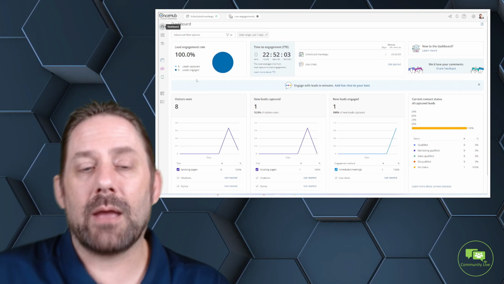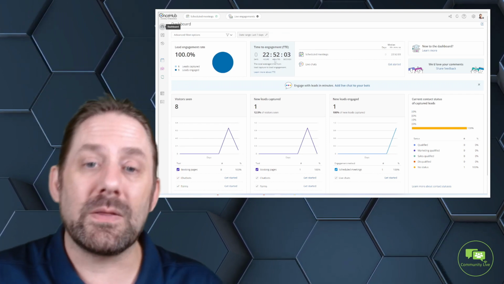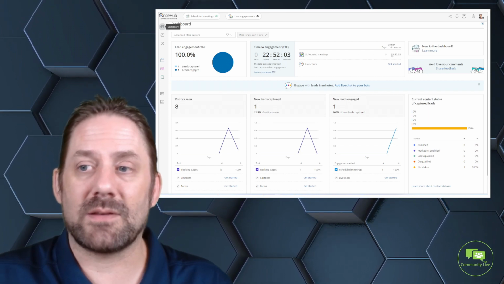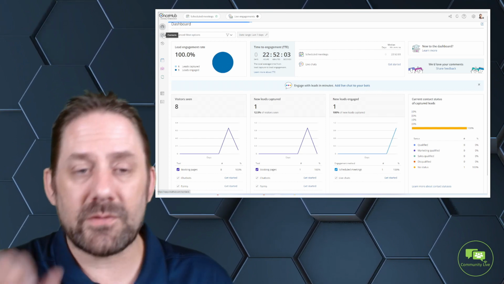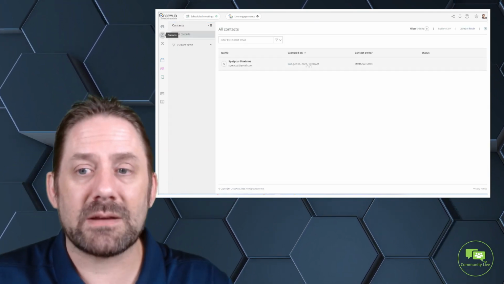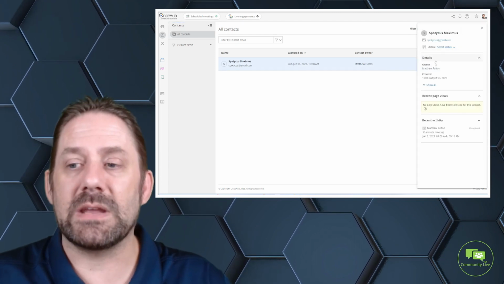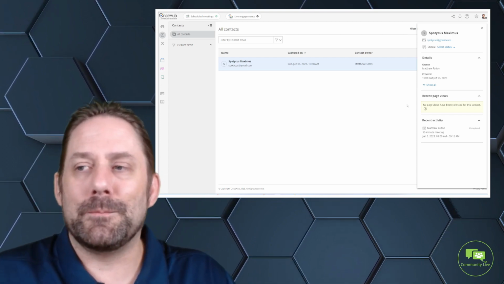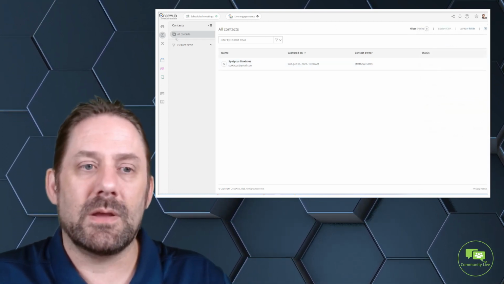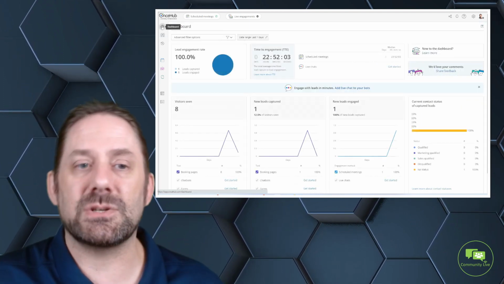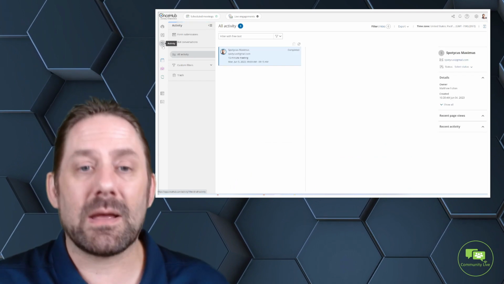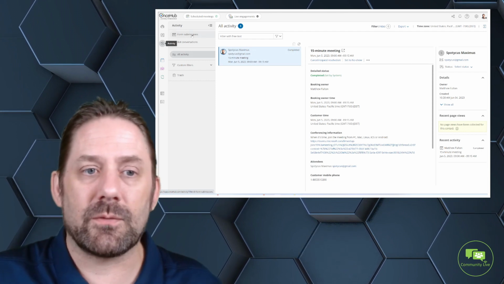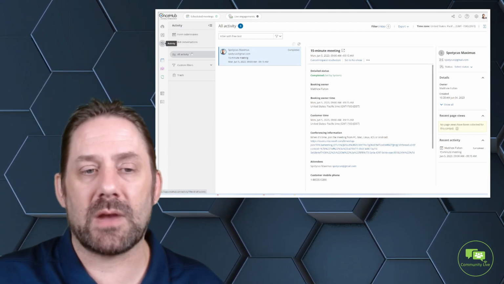On my dashboard, I've only created one meeting myself, and when that meeting is supposed to be happening is here in the near future, as we can see, scheduled meeting at that time. On the side, contacts, same idea on all of these. You're going to have a way to capture contact information, click into it to get those extra details, and all this stuff can be exported. You can click to email out of it. This is a big part of these calendar apps, you want to be building up your customer list, those connection points, of course. Activity will tell you what's been happening, if you have multiple people inside here, if there are different form submissions, bot conversations, all of that would show up inside of here.